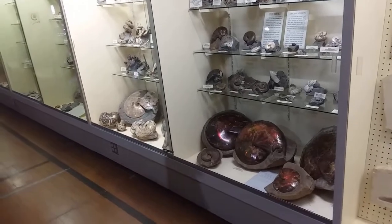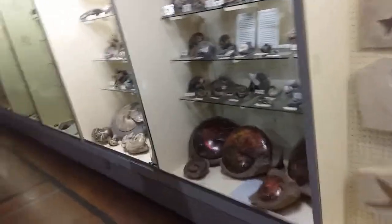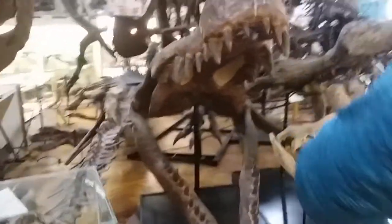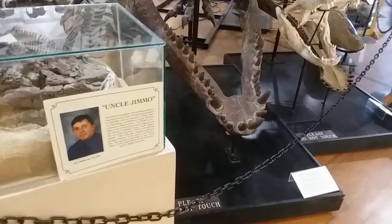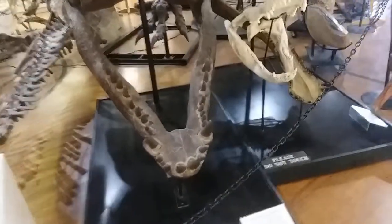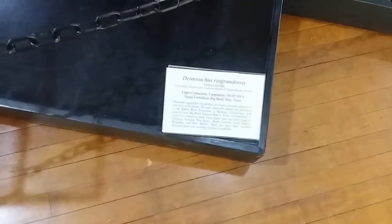There's an original Smilodon, I forgot to point out, an original Smilodon skeleton mounted up above the case, one that I collected in Peru, and then this is the skull of a terrible crocodile. Yeah, that's pretty terrible.